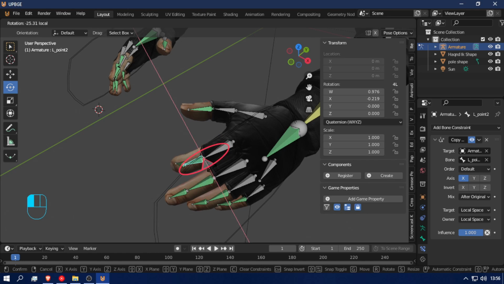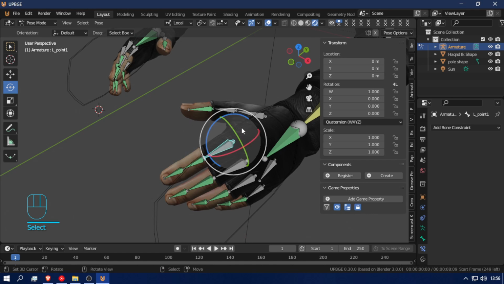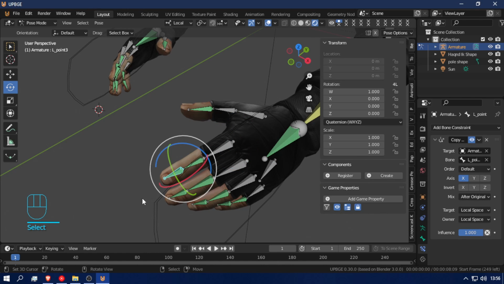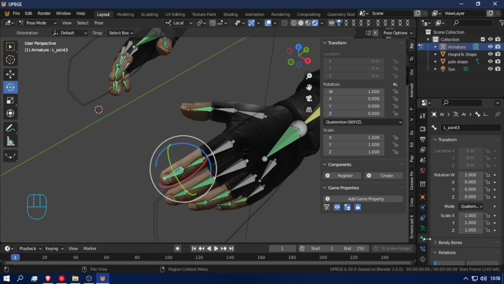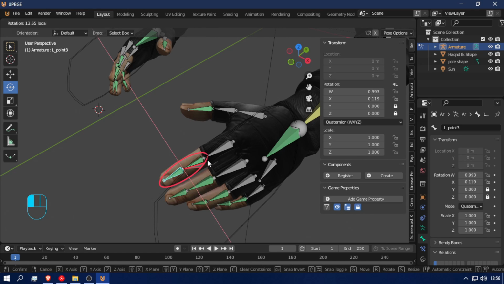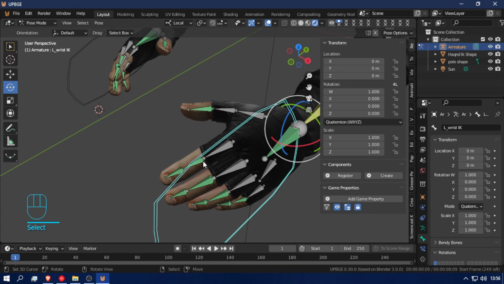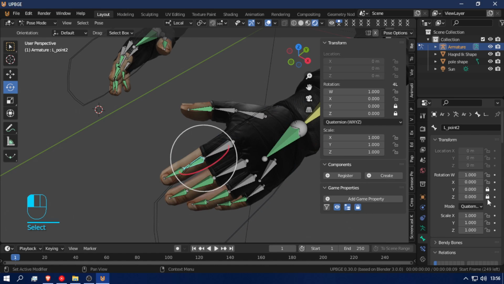So when I rotate this, it will still curl up, but when I rotate this, it will not copy the X rotation. So if you want to get a little bit more control over the bone, you can also go to the bone tab and just take away the ability for it to rotate on the other axes. So you can do it like this. Lock the rotation and just lock these two, so you only have that gimbal to rotate it from. So again, I'm just going to be doing that right now, exactly the same process.